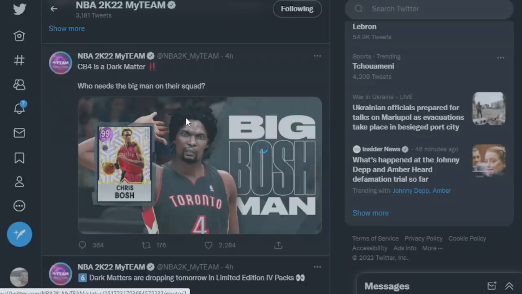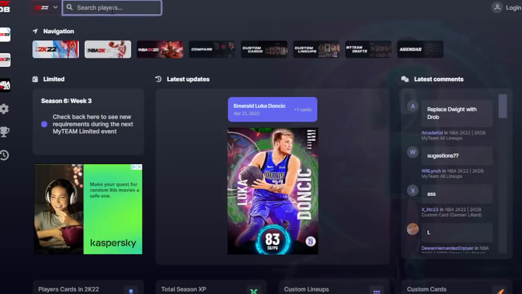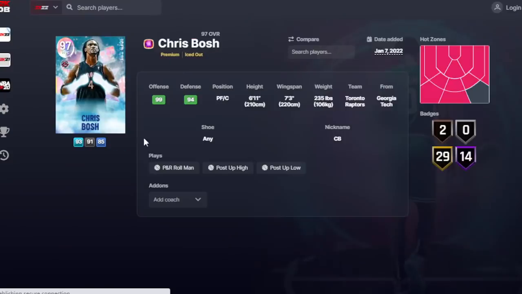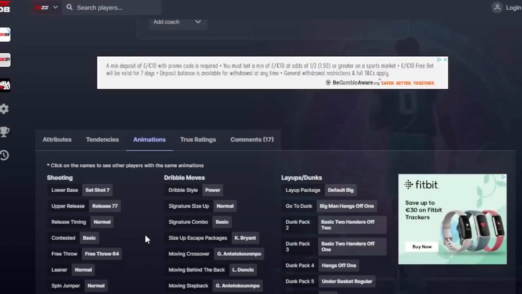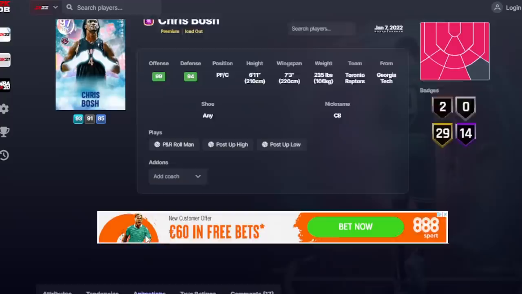So, first up, Chris Bosh. Chris Bosh is the first player, and Bosh, he's 1,000,000% getting a better release, by the way. This year Chris Bosh has got set shot 7, whereas if you look last year, they actually gave the original Chris Bosh set shot 7. Then after that, he got base 29. And I can see Chris Bosh getting base 29 if I'm being completely honest.